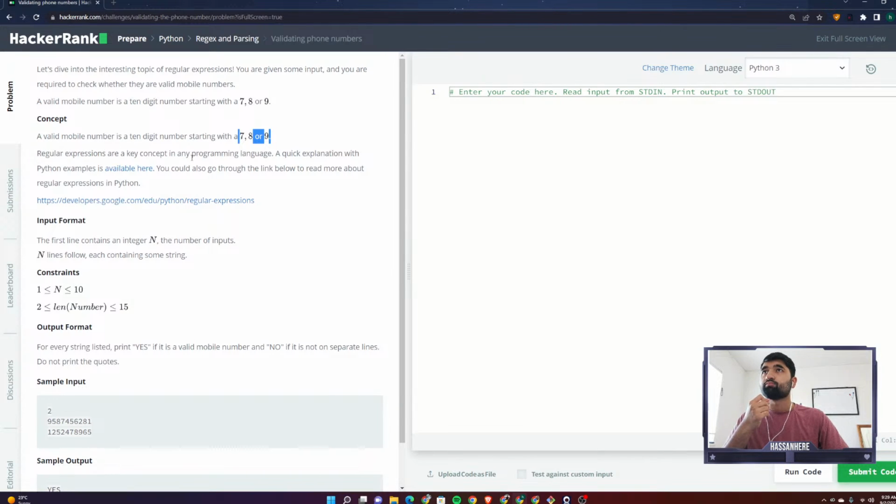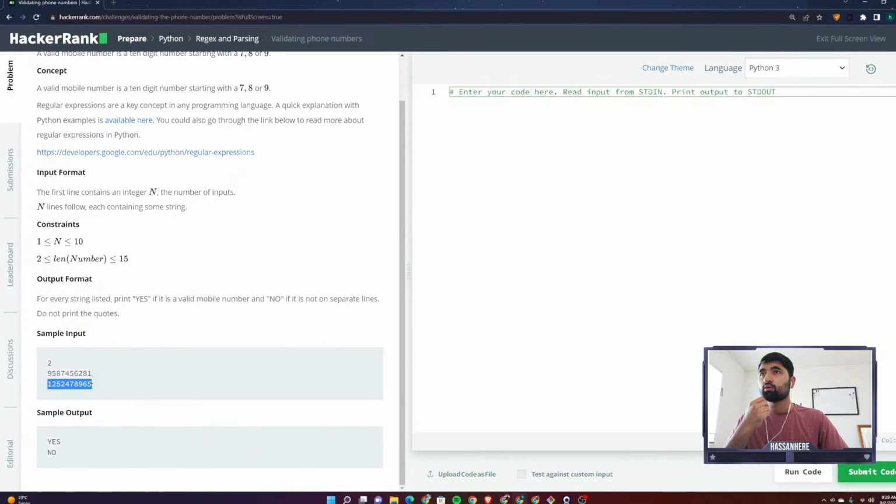So we have to check if a number is valid, if it starts with 9, 8, or 7, and then print yes or no based on its validity.